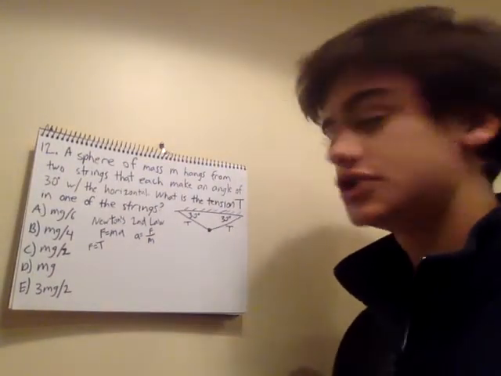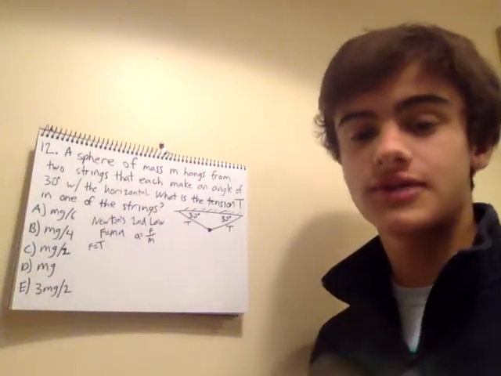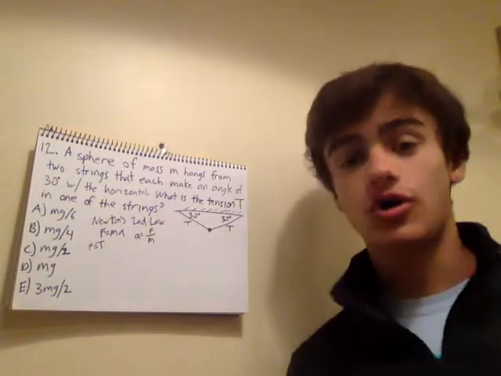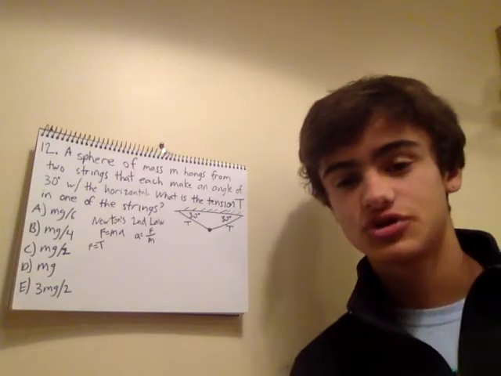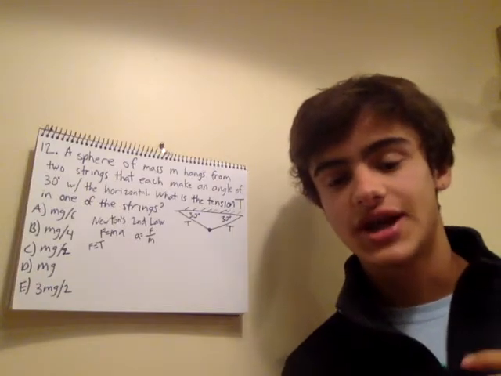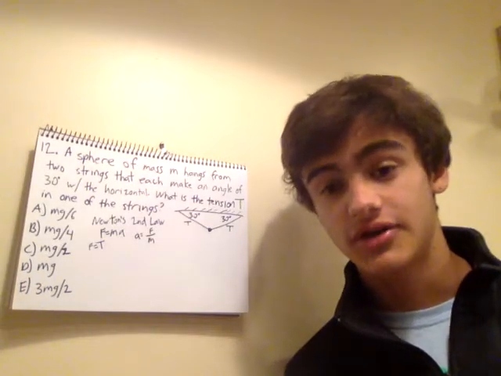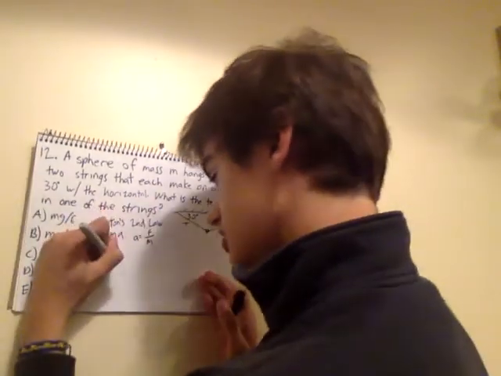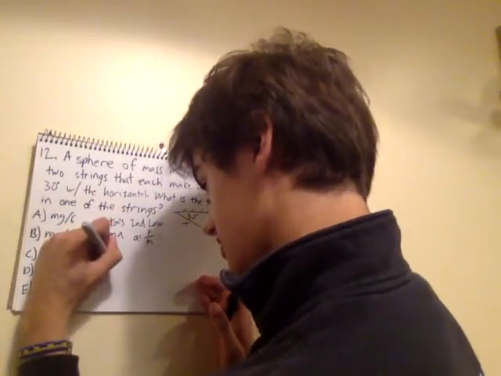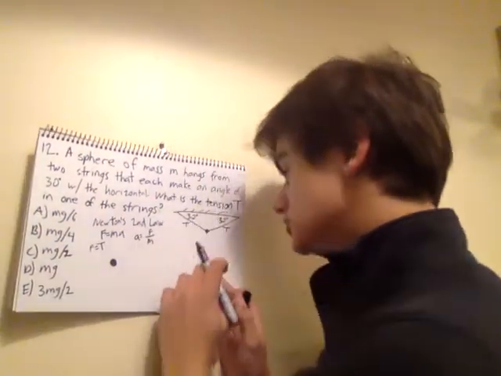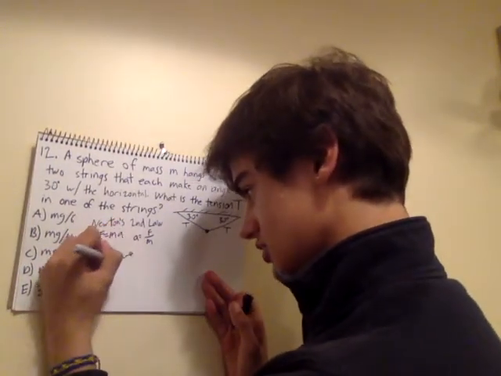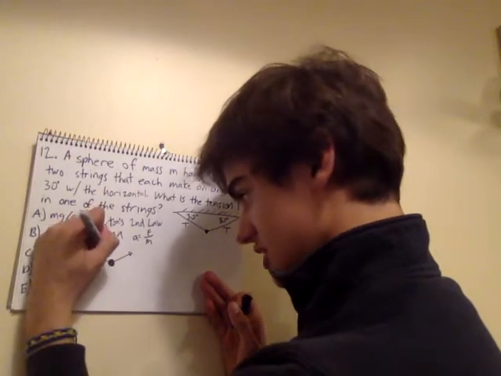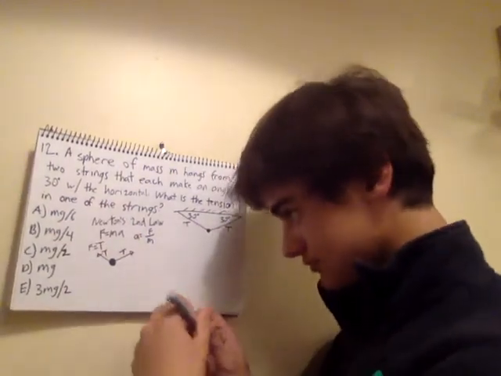So what we're going to want to do is start off to make a free body diagram. This is always the first step in a force problem. Anything that deals with force, you're going to want to find out what forces act on the object by writing them out in a free body diagram. So here's our mass in a free body diagram. We have one force going this way, one force going this way, and they're equal, they're tension.